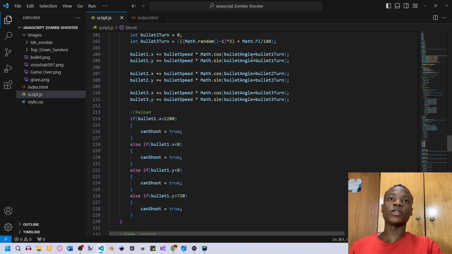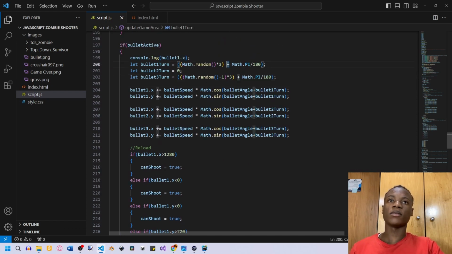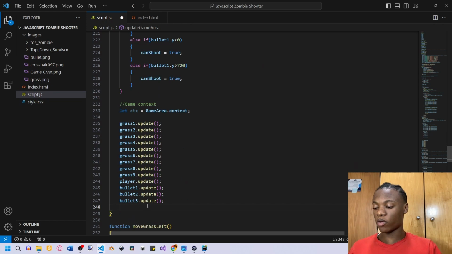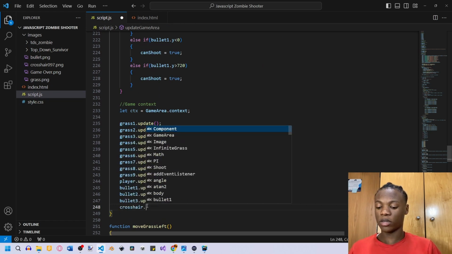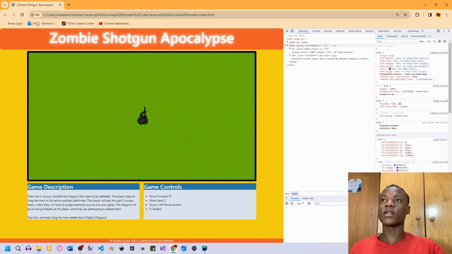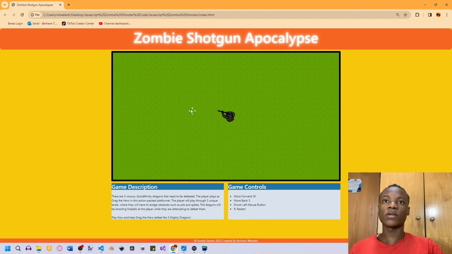And the final things we want to do is just right here, I just made a mistake, so let's change this to multiply and multiply. And we also need to update the crosshair, so let's just say crosshair dot update and save that. And now let's go here.